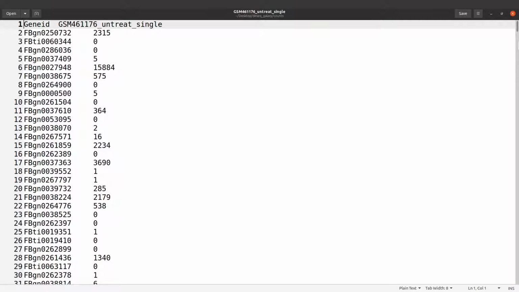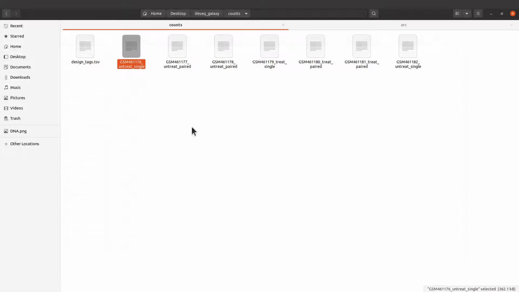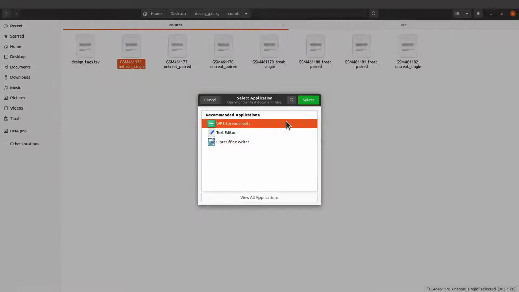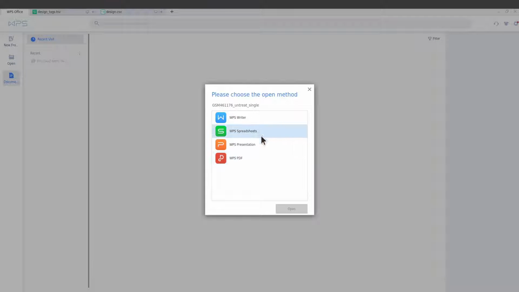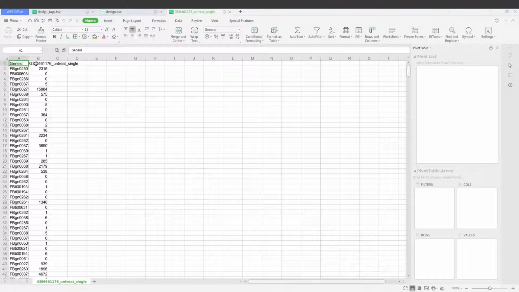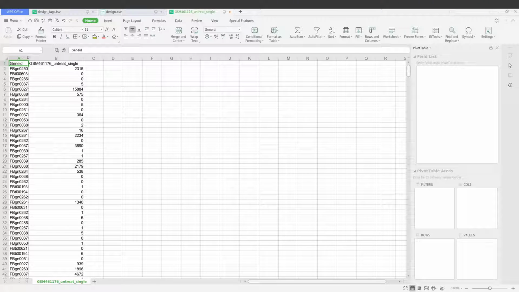You can open with your spreadsheet software. Let me do that. I think that'll be much better. So I have the gene ID and then the read counts. These were generated using featureCounts, and I have a tutorial on that, by the way. So that is how the data is.